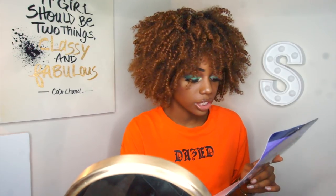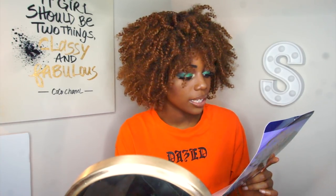Two, gently scrunch the hair to help define the curls. I mean, I don't really do that. I just kind of pick through the hair. Step three, lay the wig down on a dry towel and allow it to dry completely. Avoid twisting or rubbing the hair. I did nothing too crazy to this hair. I let the hair be as it is. The most I did to this hair was pick it, finger comb it, and that's pretty much it. I would occasionally spray it with water if I felt like I wanted to. For the most part, I didn't really need to.